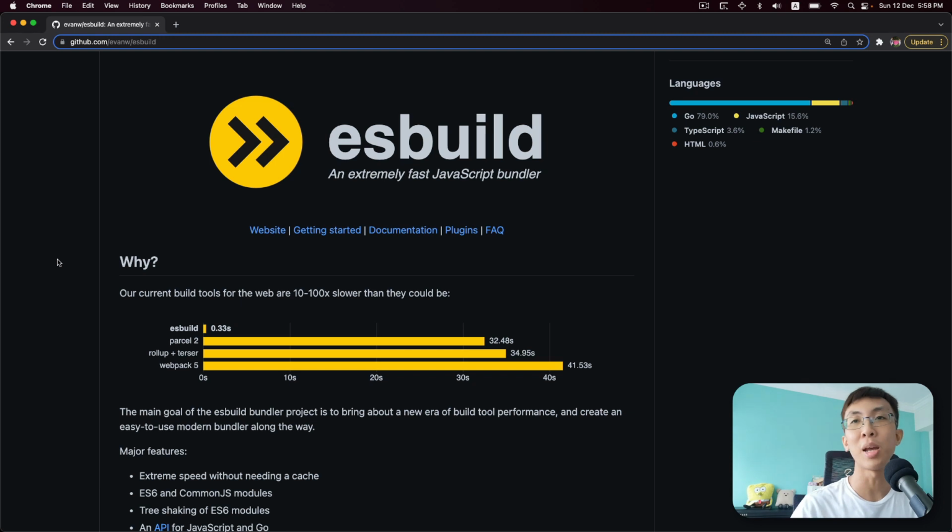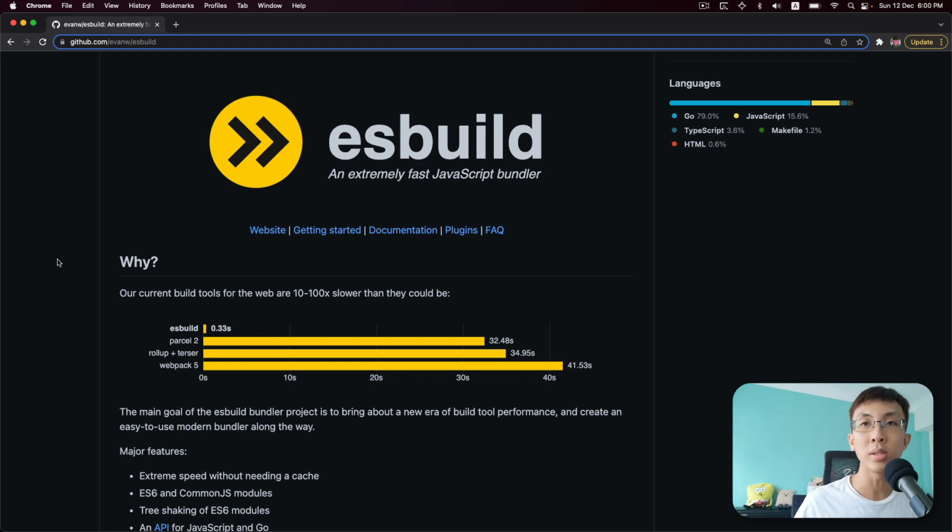Well, let's take a step back. Let's think about this problem together. Imagine you are tasked to improve the build time of your module bundler, say even Webpack or Rollup. What are the ideas that you can come up with? Well, probably we can improve our code, figure out where's the bottleneck, and improve on them. And because JavaScript is single-threaded, there's only one line of code being run at any point of time in your program. There's a limit of how fast you can go.